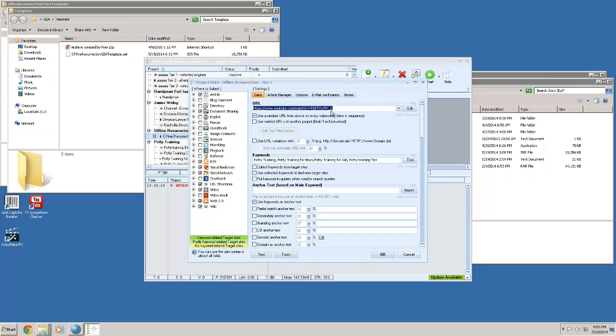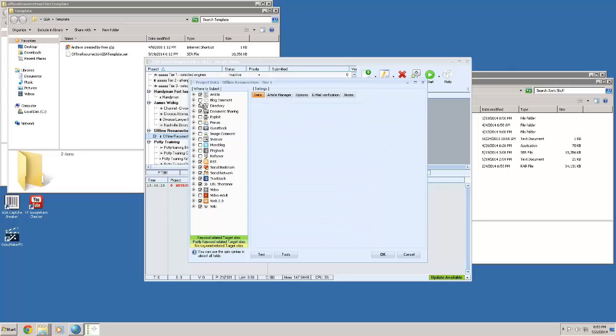Okay, once you come here, you're going to want to change this. This is your URL. You want to change this. You want to change the keywords. You want to change the anchor text. Okay. I would leave these alone. We pretty much selected stuff for this. Although I do like to do trackbacks too. Trackbacks, I just like them. I use them a lot for the tier 1, and I also do guestbook up here, blog comments and directories. So that's what I do.